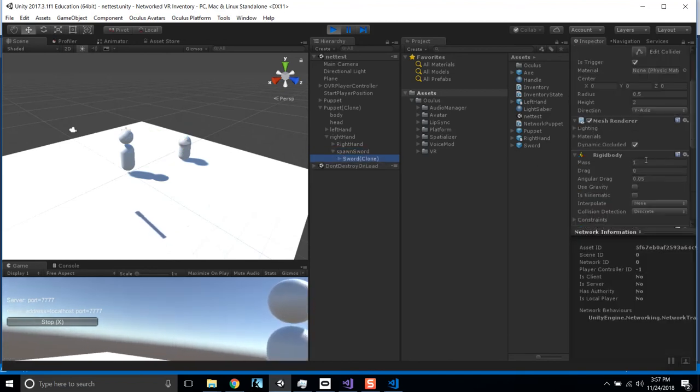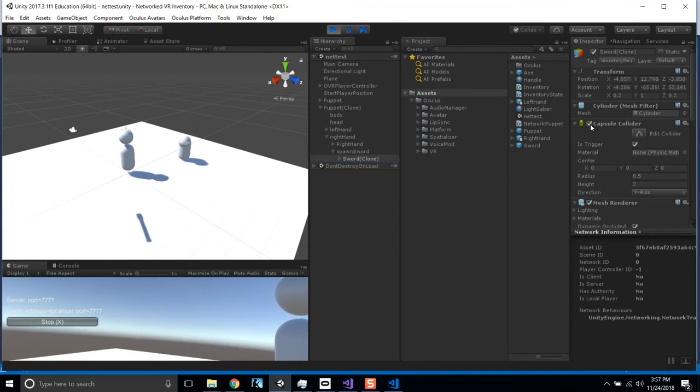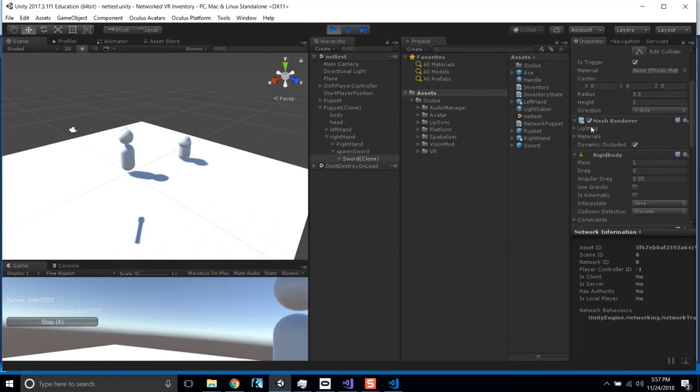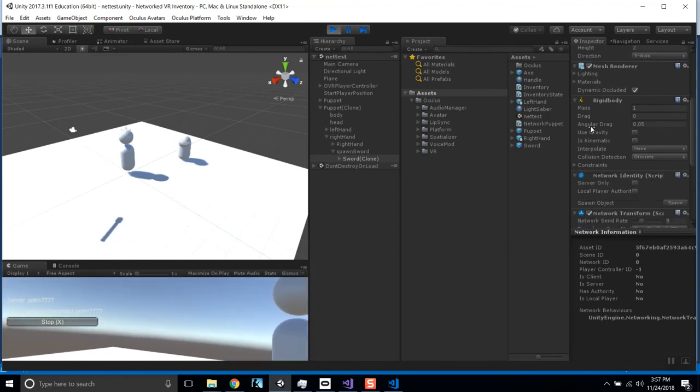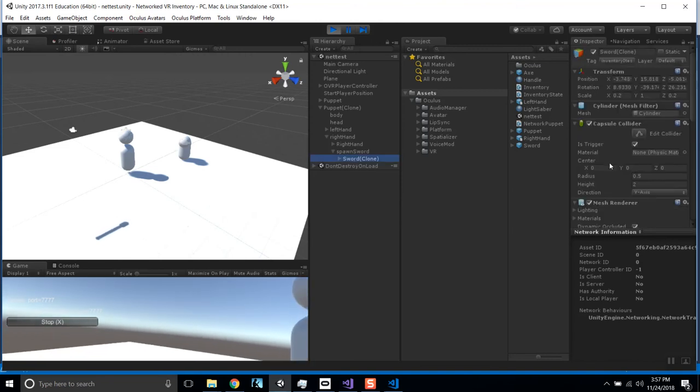So really we don't want its capsule collider active here. So we'll take that off once we spawn it. And for the sword clone spawn point, we really want to pull that in.